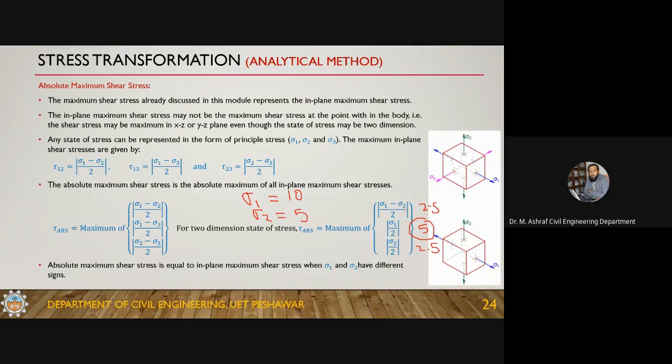Okay, so this is important. So if you are designing something for shear, then you should take care of the stresses in the other plane also. Okay, in the design of that structure element. ठीक है ना, उसको डिजाइन करने के लिए आपको उसको पूरा जो है वो you'll have to calculate the absolute maximum. The in-plane maximum is not enough.